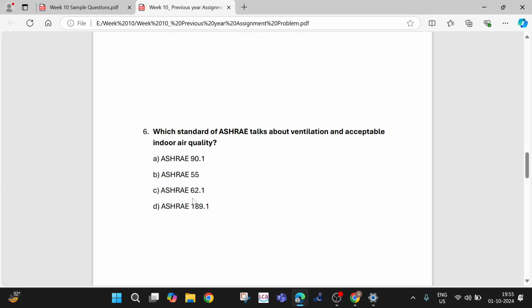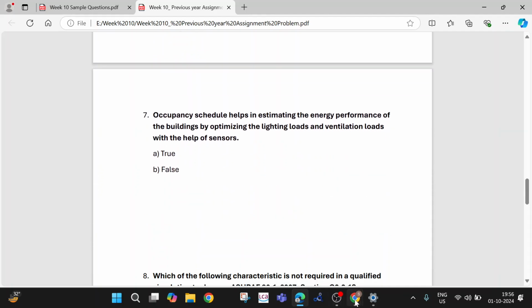And with this, let's move to the next question. Is everybody okay with 62.1, or does anybody have any sort of doubt? No, sir. Okay, if anybody is facing any doubt, they can speak, then I will show the slides where it has been discussed. I think it is clear. So let's move to the seventh question. Here is the seventh question.